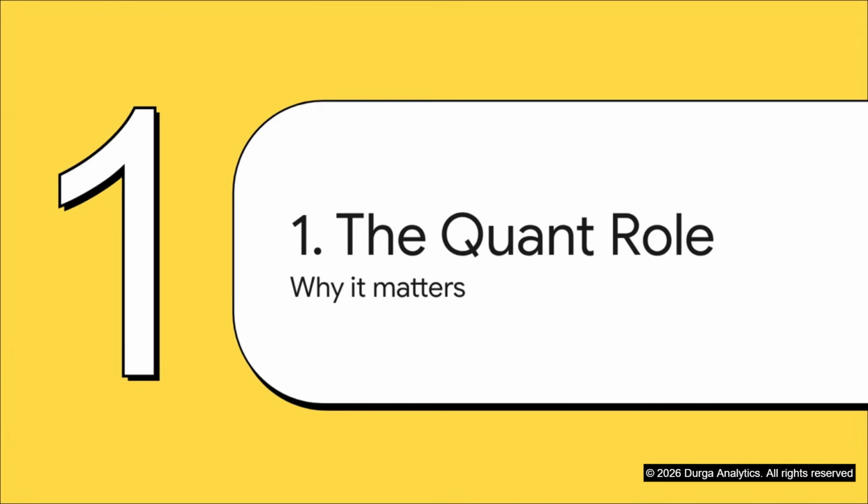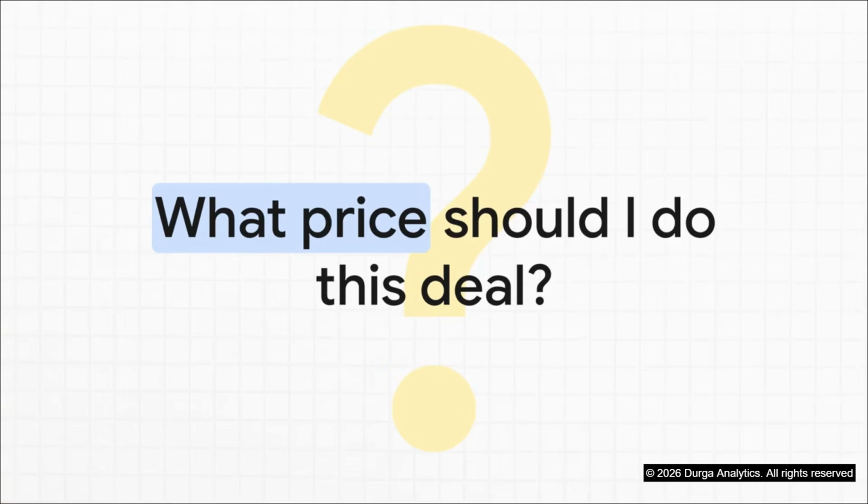Okay, Section 1. Why it matters and the front office quant role. Let's start with the immediate business problem that actually justifies your seat on the trading floor. Picture this scenario. A trader comes to you. They have exactly 10 minutes to price a 50 million pound gas contract. Should they do the deal? At what price? Think about the stakes here. If your pricing model is off by literally just 1%, the desk loses £500,000 in an instant, right? Who decides what the right price is, and how do they know it's actually right? Well, you are the person who ensures that massive loss does not happen.